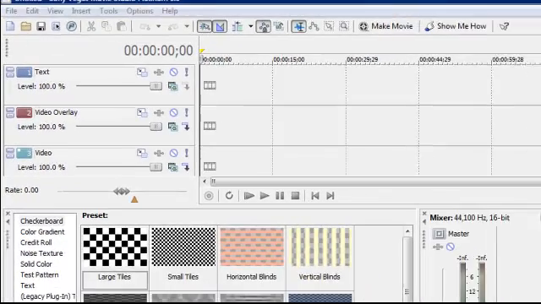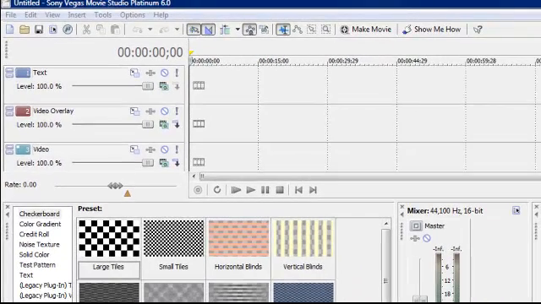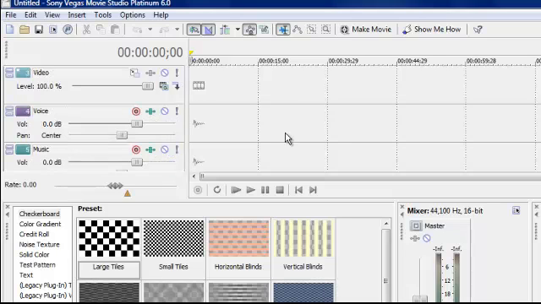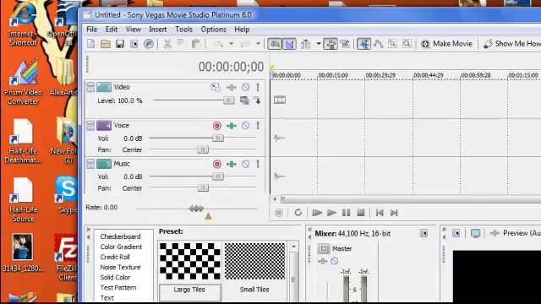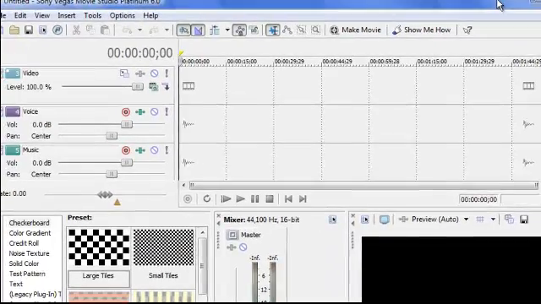What we're going to do first is go ahead and import our movie in. And this is quite easy to do in Sony Vegas. It's a drag and drop, so I'm going to drag this movie into video and voice. This is just a recording of two women doing a sales letter video. So let's shrink this down a little bit. What I do is I just reduce it down a little bit like this.